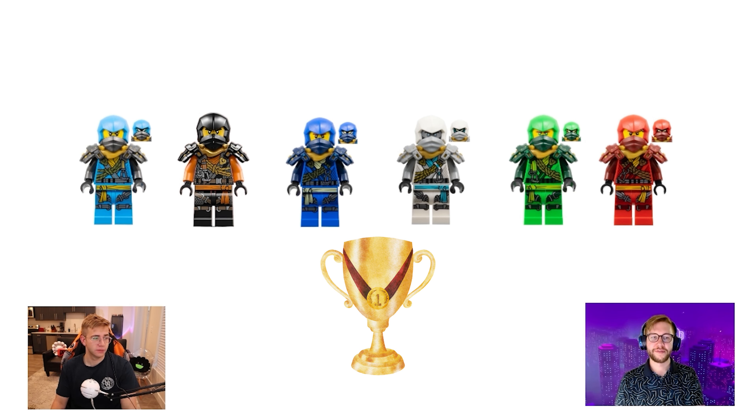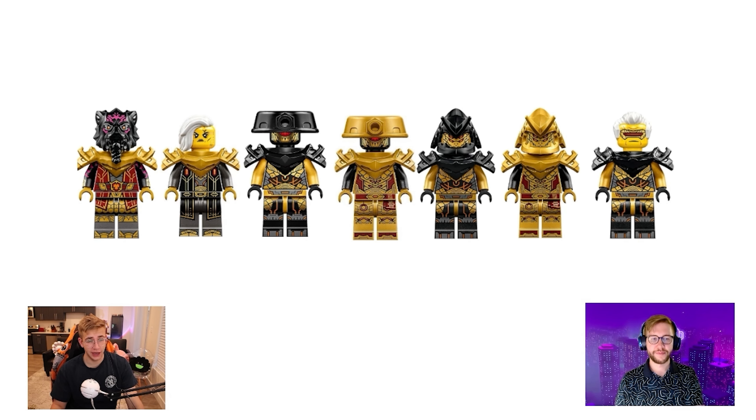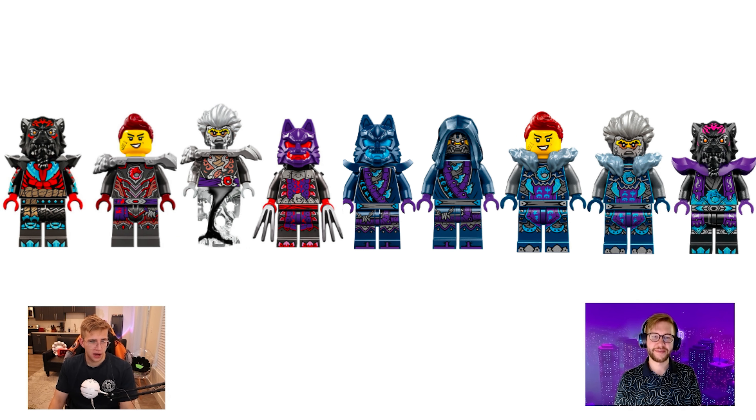Now for villains — Season One gives us the Imperium with gold and black, which is an awesome color scheme. There's great variety: more humanoid guys, more robotic guys, and Lord Roz. There's color variety within each grunt sub-faction. The pure gold ones look crazy — gold is a really strong color — and the futuristic cyborg face printings are just wild. The art design is out of this world. The pan hat ones and the samurai hat ones are spot on — a lot of great things to say about Season One villains.